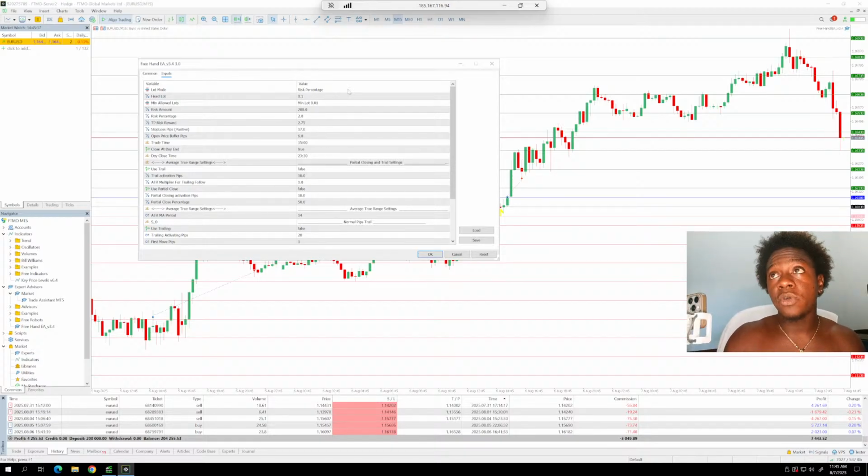So our lot mode is going to be at a risk percentage. On FTMO, we're going to keep the risk percentage at about 2%. I thought about bringing it down to maybe 1.5% or 1%, but like I said, I didn't plan to do that before the beginning of the week. I'm thinking about the fact that if I have 2 winning trades in a row, the likelihood of the third trade being a winner is less likely. And I believe me trying to lower the risk percentage is coming out of a fear of losing the profits that I do have. It is coming out of a place of fear.